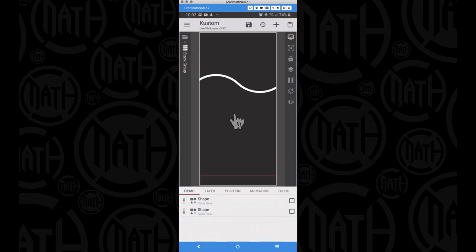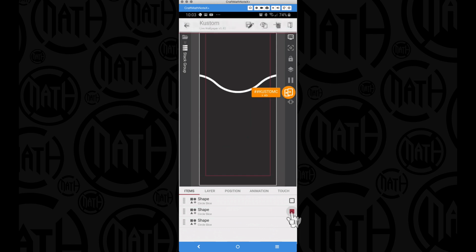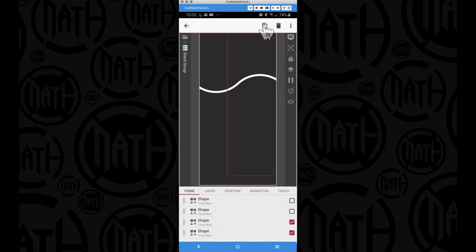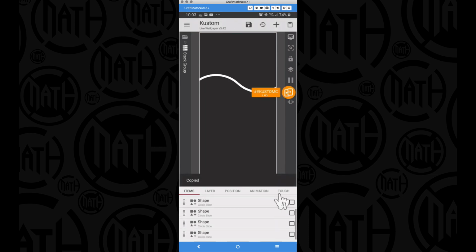Now the next thing we want to do inside of this stat group is copy that first circle slice, copy, paste, and then take this second circle slice, copy, and paste that. As we copy and paste this, the slices are off the screen, but that's exactly what we want because when we animate this, we're going to be sliding this in, so we need extra circle slices to do this. I'm going to take two of these again and copy and paste them. So now we have six of these circle slices. We may not even need all six of these, but I just have them there just in case.